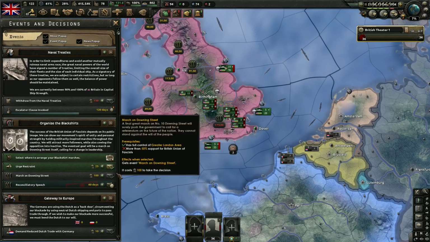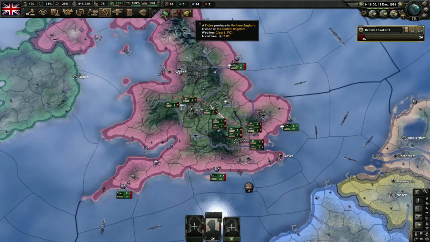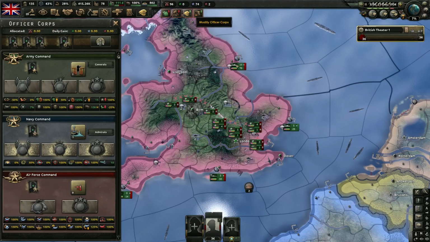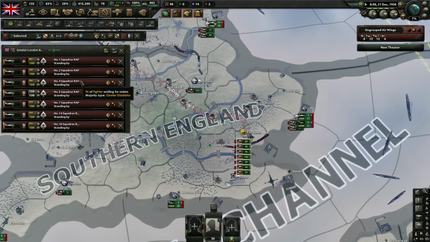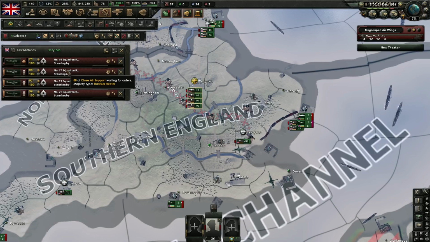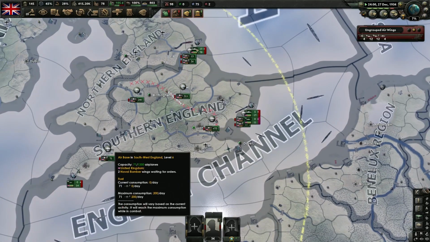Conciliatory speech. Let's just do a speech. Get that extra stability a little bit quicker. Come on. Officer Corps, I do want to get you up, but we're getting no experience. Actually, we're looking at our fighters. Most people are pretty well trained already. What about our CAS? Yeah, you actually lost a fair amount. Bit of a shame, but we're not doing too badly in that.